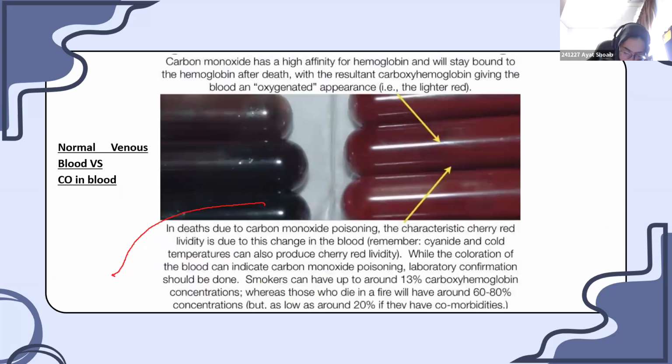Okay. I don't know if you have to know this, but you don't need to know the text, by the way. Basically, in normal venous blood, when you do a blood test or you're donating blood, you can see that it's really, really dark, right? So this is the normal bluish purple blood in your venous blood. But when you have carbon monoxide poisoning, this is how they detect it, because your blood turns a really, really bright red. It's like a cherry red, okay? You can see here. That's how you detect carbon monoxide poisoning, basically.